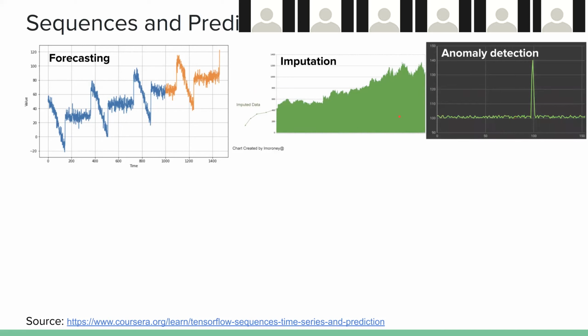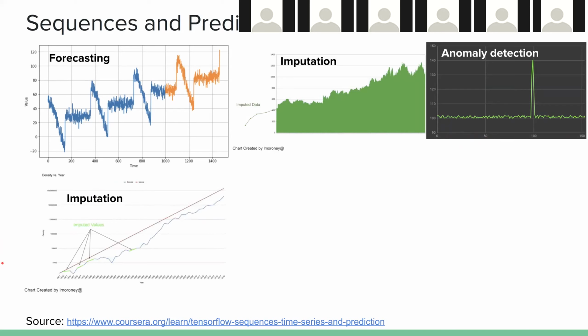Something else you can do with time series is something called anomaly detection. So let's say you have users visiting a website or traffic around your area or electric usage or water usage, you name it. If you see a spike all of a sudden for a week or a month or a day, then you know that something is off and you need to investigate. Maybe in a website traffic scenario, maybe there's a denial of service attack.